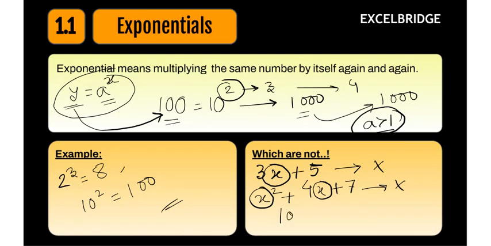For log x, no, this is absolutely not an exponential. Root x is x power half, and we cannot call it exponential either, because the variable is not in the exponent. Sine x, no, we cannot call it exponential because it is a trigonometric operator. So these are not exponential and these are absolutely exponential.